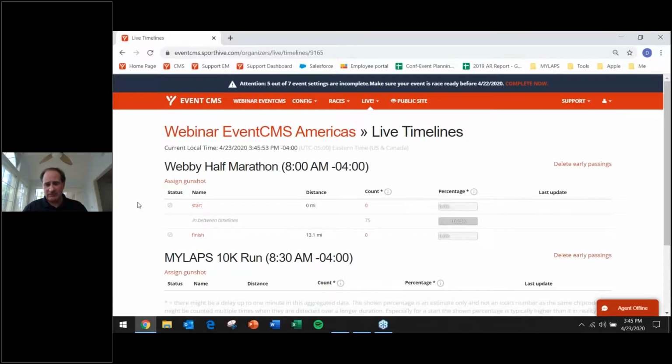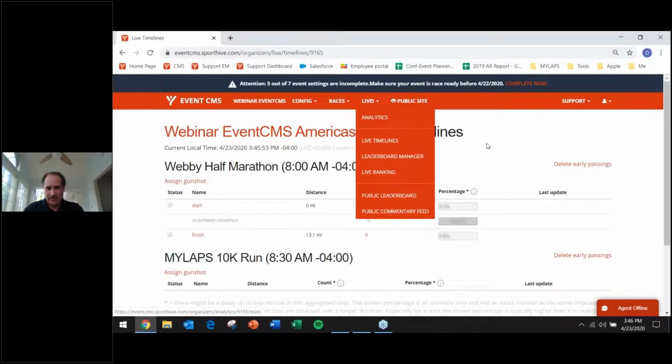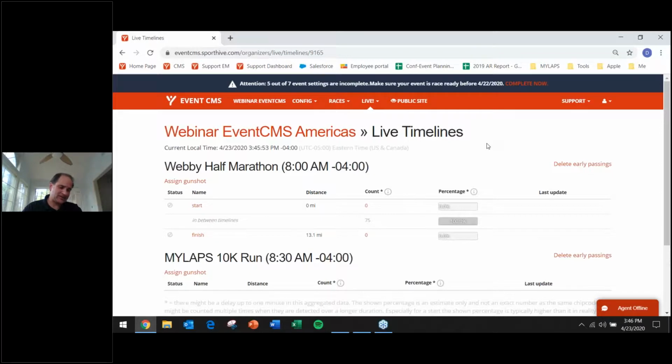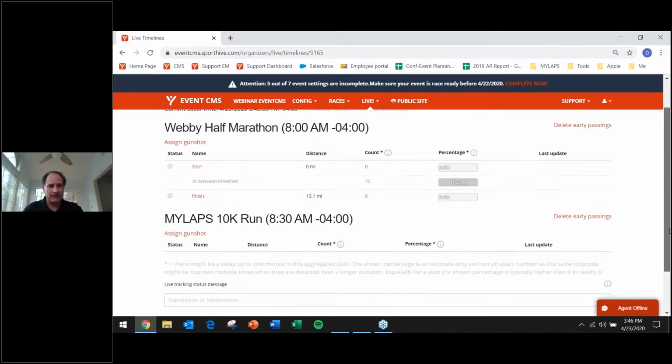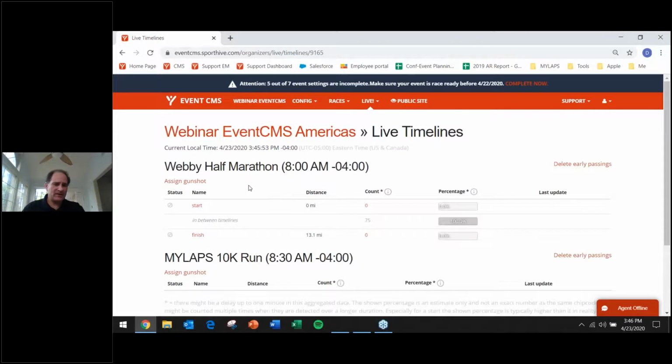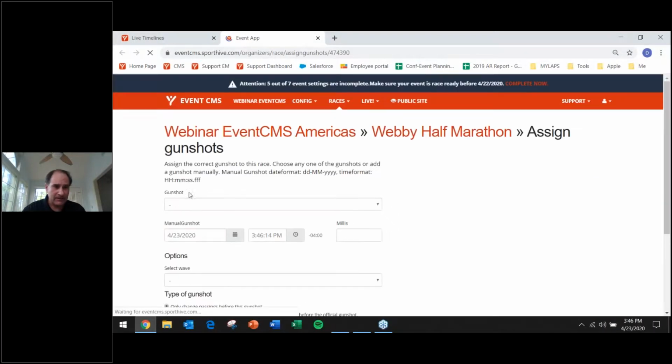And this is a good time to wander over to what we call the live timelines page. This is, as I've seen in my experience, really the page that every timer has open during the event. When the event starts, and in order to enable leaderboard, you click assign gunshot.